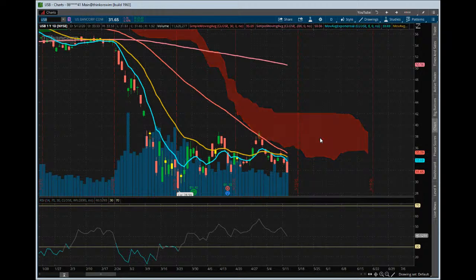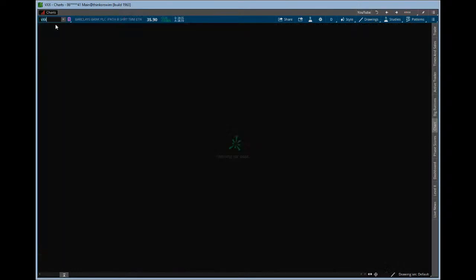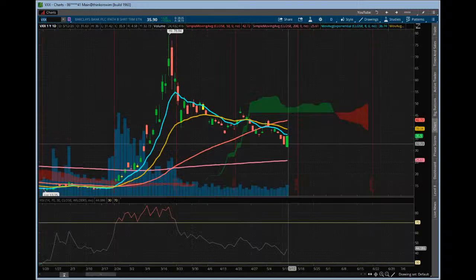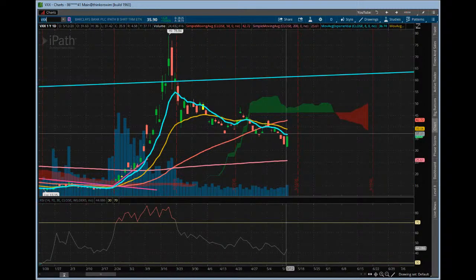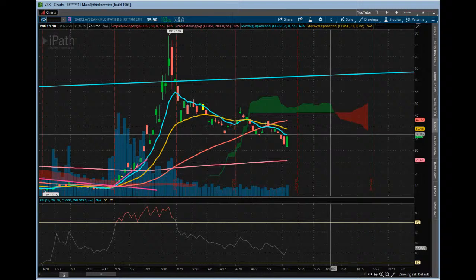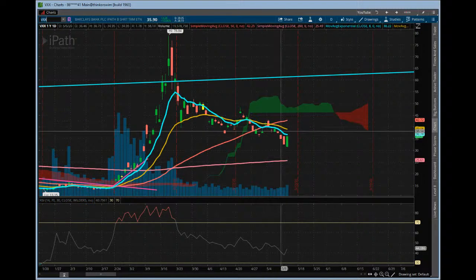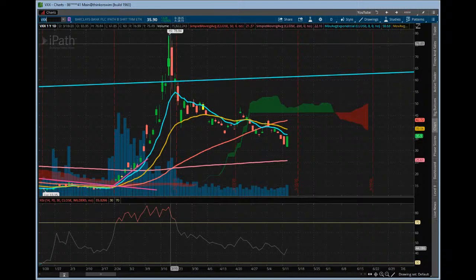Cool. All right, good. So USB and then the VIX. The VIX is climbing a little bit into the close, so it's starting to wake up again, right? Back up in the 30s. If it really gets crazy, it gets back up in the 40s. If it really wants to get crazy, back in the 50s, and then who knows, maybe it comes back into the 70s. So downside is definitely good, and nice reversal movement there on the VIX.